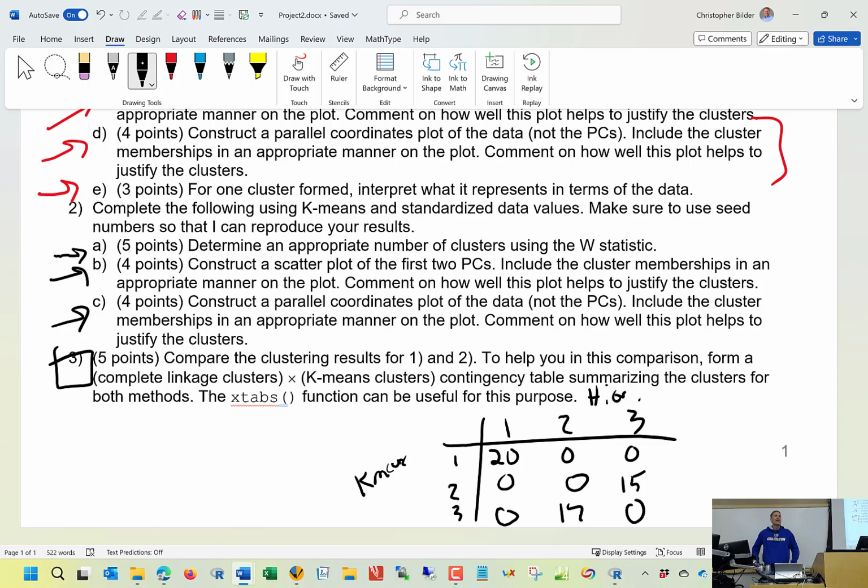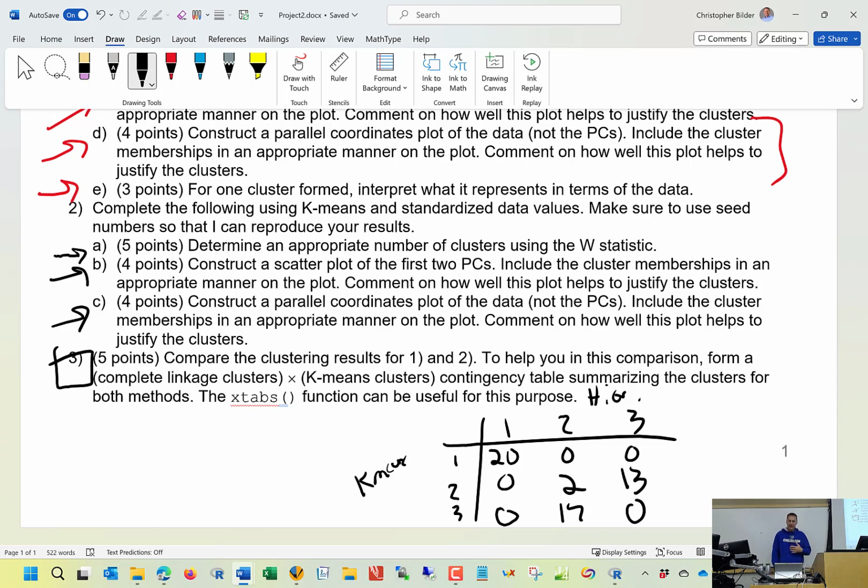Why? R just chooses to call maybe these observations cluster 1, these observations cluster 2, these observations cluster 3. But then when you use another method, it could be exactly the same clusters, same observations, the same cluster. It's just a different labeling. So in this particular case, the clusters completely agree. Now let's say I have something like this instead. Do the clustering methods agree? No.